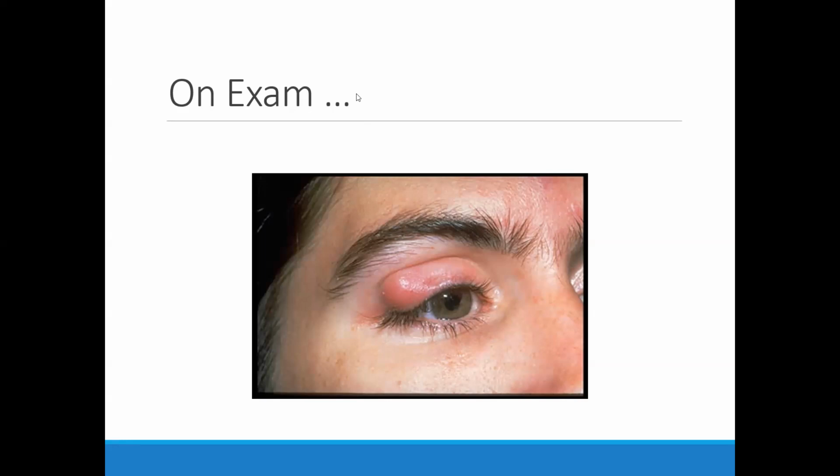And how would you treat a chalazion? Warm compresses. Yeah, for how long? I'm not sure, a week. Yeah, a week is reasonable, but it's really important to tell them that it's 10 minutes of hot compress. A lot of patients will put on 2 minutes and then keep coming back to the ER saying that it's not resolved. So it really needs to be hot for 10 minutes and a minimum of twice a day could be mentioned for them. And then if it does develop into a preseptal cellulitis, you should give Keflex.